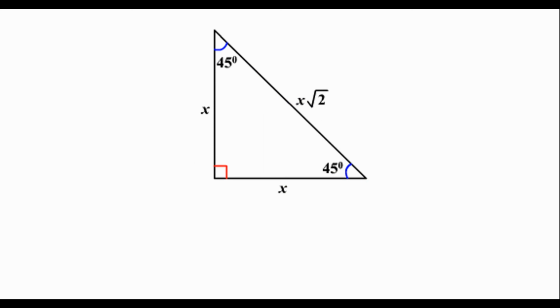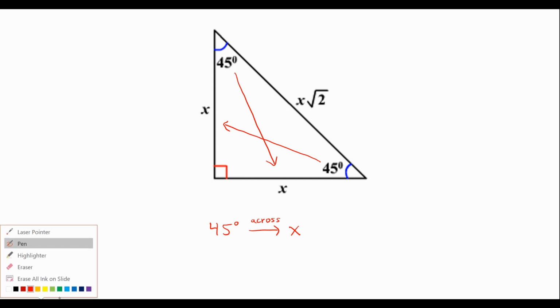Now, generally speaking, these are all the relationships that we have. Sometimes it's helpful to see how the sides and the angles are related. In this example, we first can see that across from the 45 degree angles are the value of x. So we have a 45 degree angle. Across from it is the value of x.